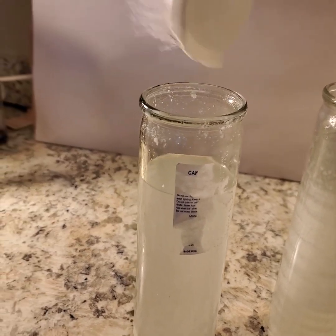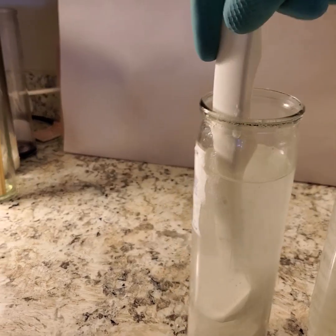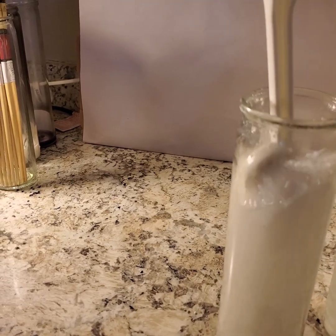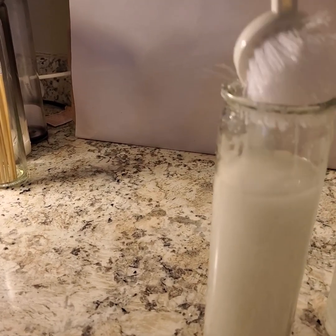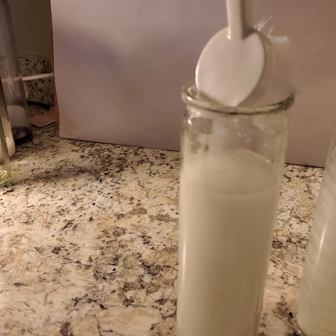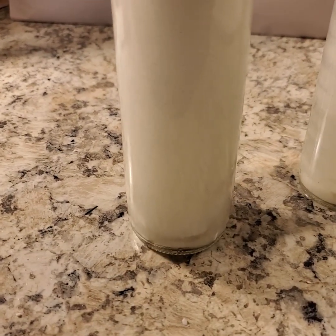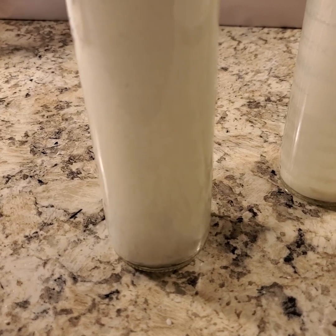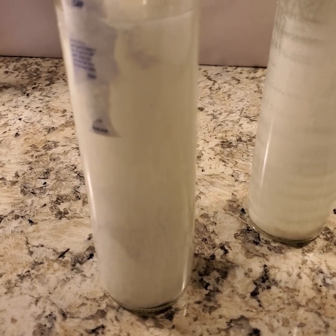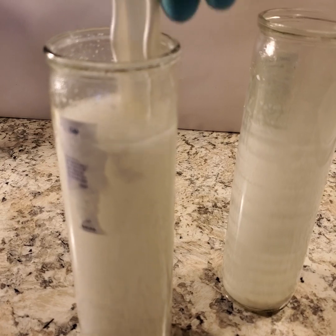Next, take your brush and just scrub both sides of the candle, and that little end piece in the back of this brush is a perfect little piece that will get to the bottom of your candle. Just scrub the sides and go all the way around the bottom of your candle until the whole inside is clean. The wax will come off very easy. The alcohol has almost melted all of the wax.